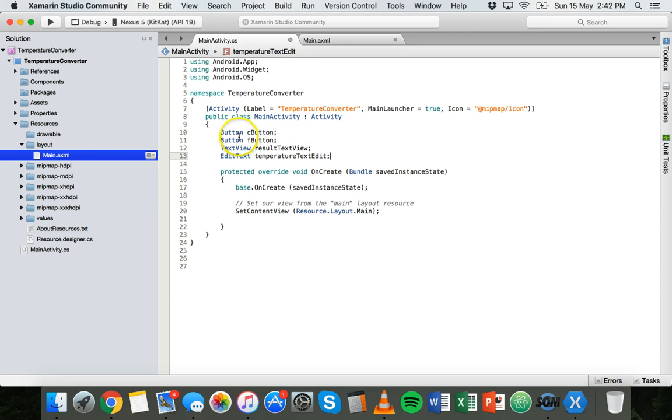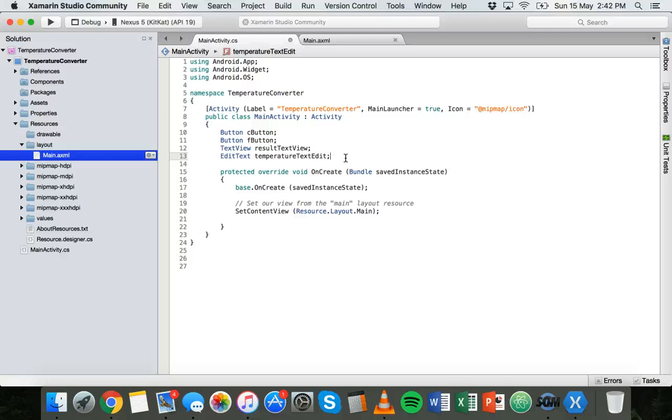All right, now we've got two buttons. We could actually define them on one line by just saying Button, cButton, comma, fButton, and then a semicolon, but I've just done that on two lines like that. It really doesn't matter. But if we want to reduce the amount of code, we could define two or more buttons all on one line.